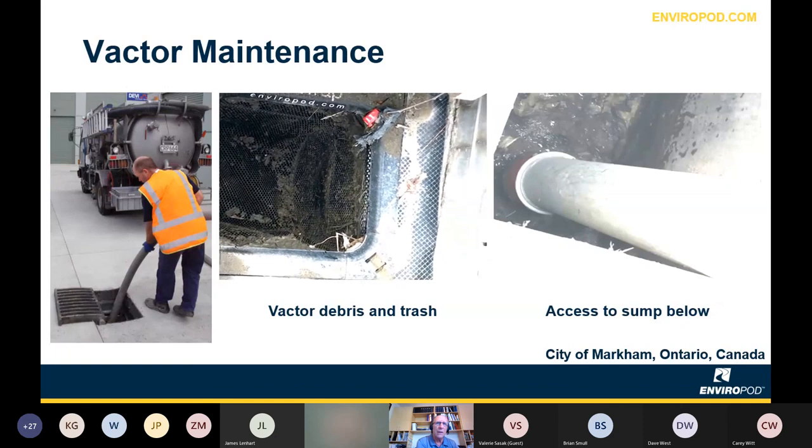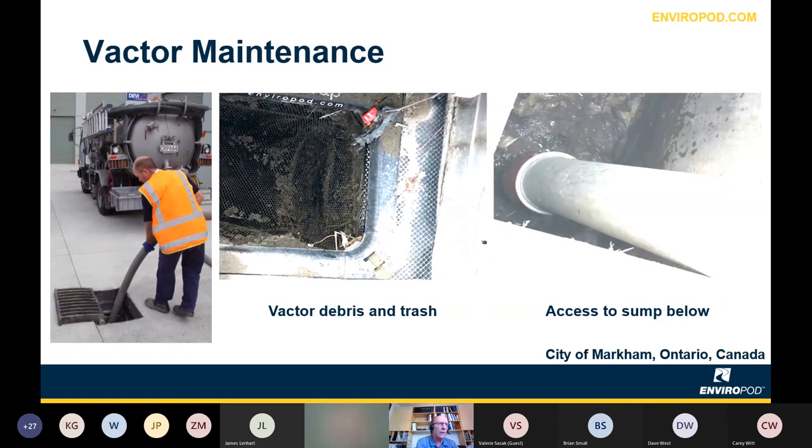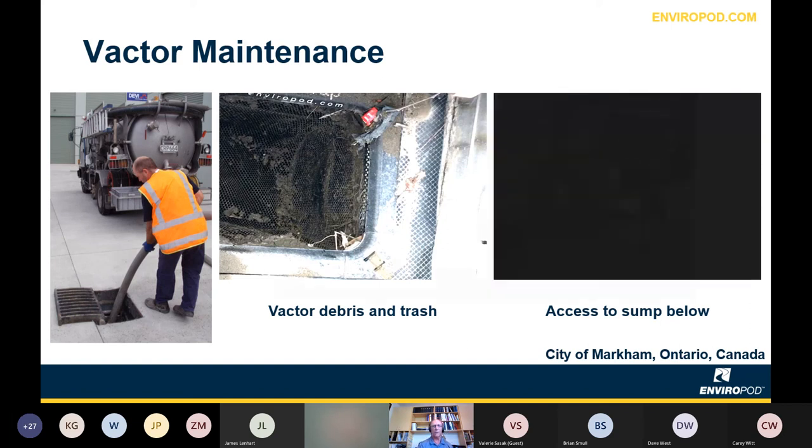A LittaTrap in an area with heavy loading and rainfall may be maintained more often than one in an area where you're not getting much loading or rainfall. We've seen cases where we've had to come out and maintain a LittaTrap once every 2 months when there's a lot of rainfall, a lot of flooding, and a lot of debris getting into it. So there isn't any singular maintenance regimen for any kind of inlet filter device, or for that matter, any stormwater treatment device. Again, 2 to 3 times a year has pretty much been the average regimen for maintenance on these systems.